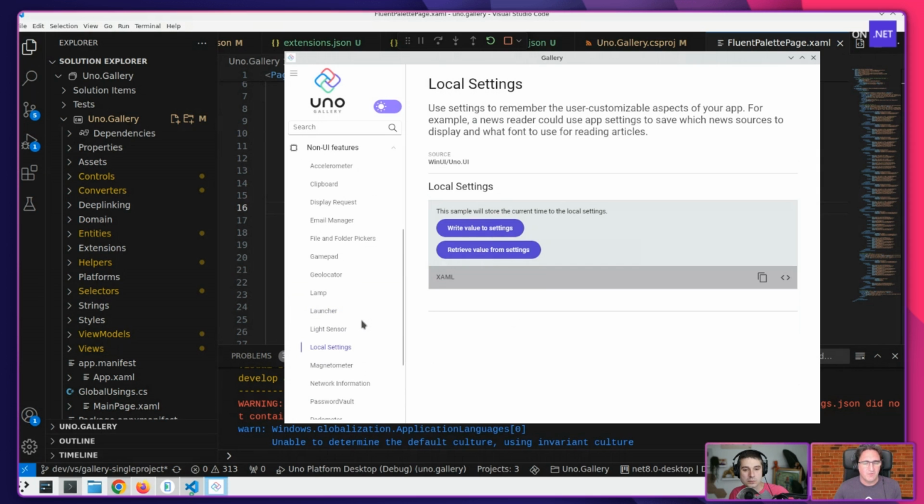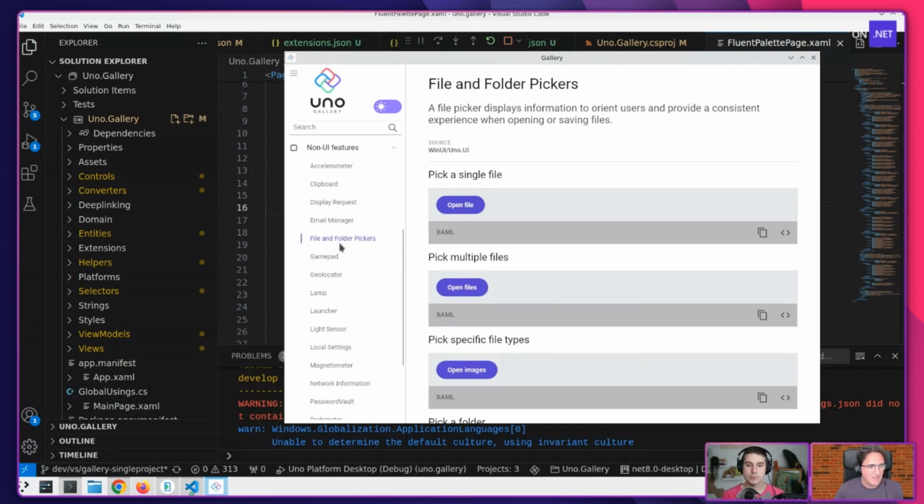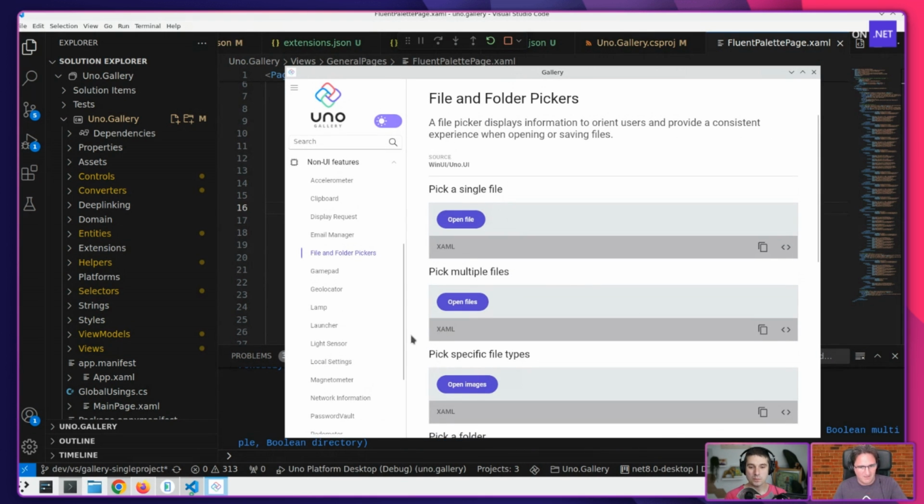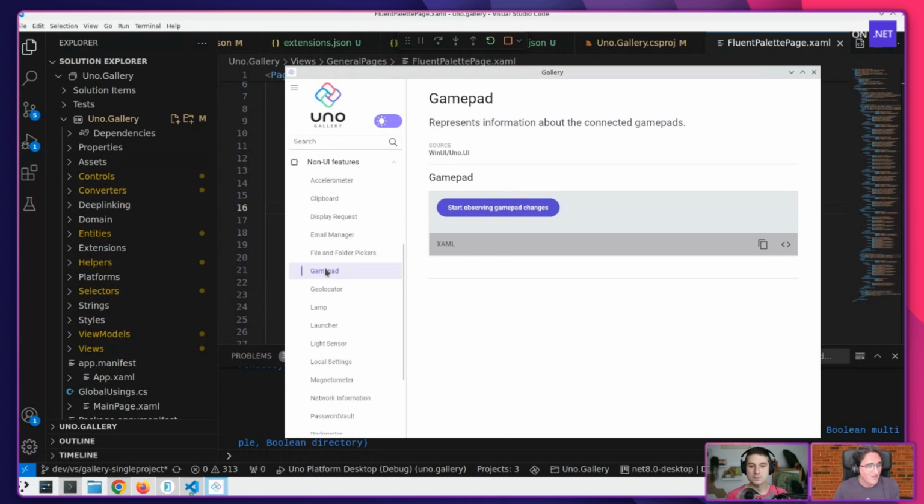So it's pretty cool. There are plenty of others that are not necessarily demoed here, but it gives the ability to use the same API everywhere. Being able to select files, having gamepad, for instance, you're able to use your gamepad on the browser. You can connect your Xbox game controller and have it used by the browser, things like that. So that's super cool to be able to do across platforms.